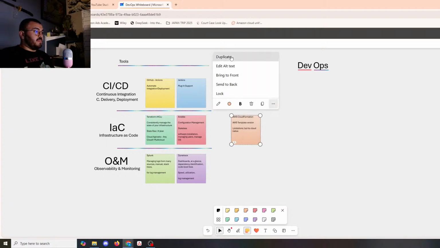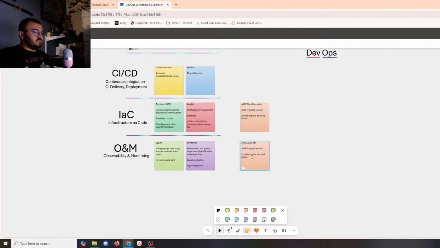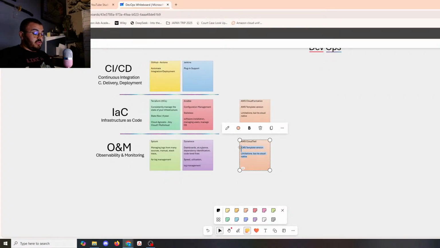For example, we have CloudFormation up here, but for observability and monitoring, we have CloudTrail. There's lots of things to go down there, but it's basically logging, historical analysis of changes in state and user management. Anything that changes, you're going to find it in CloudTrail.